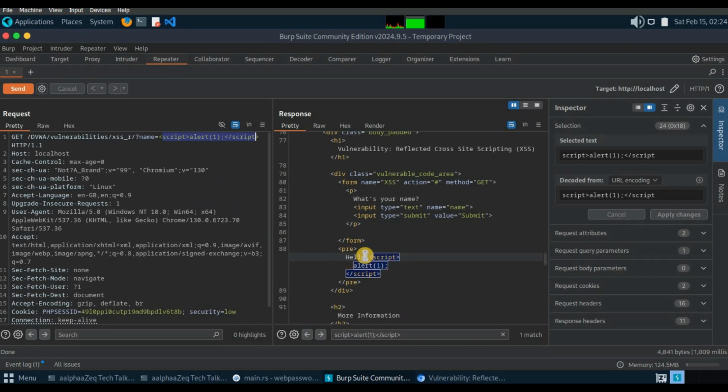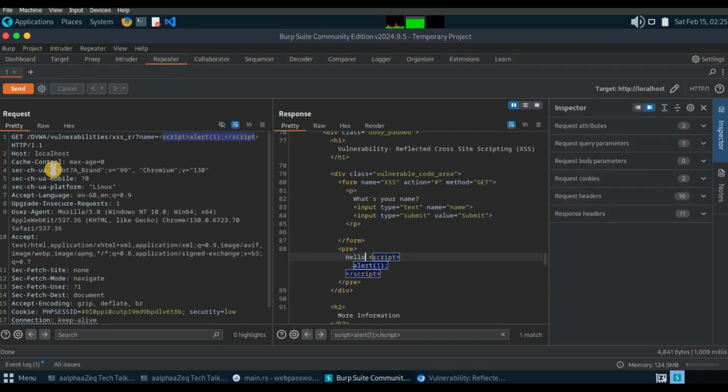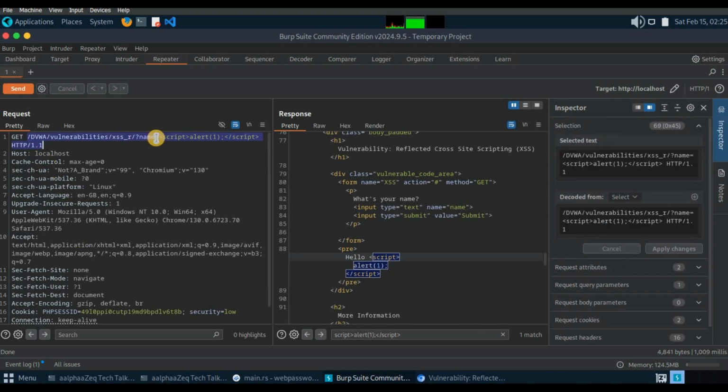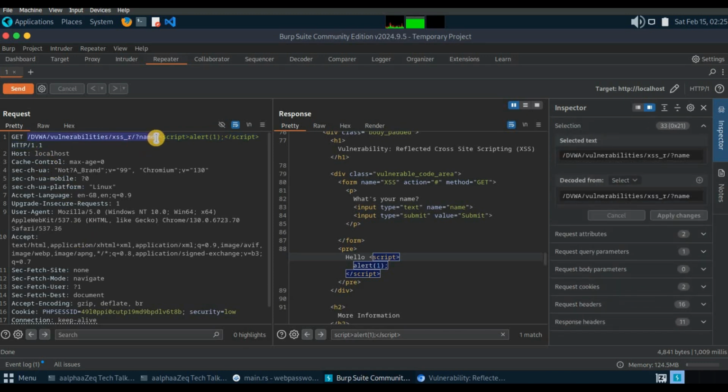So the logic to test is: send a GET request with the query string, then check that the response contains the payload you submitted.